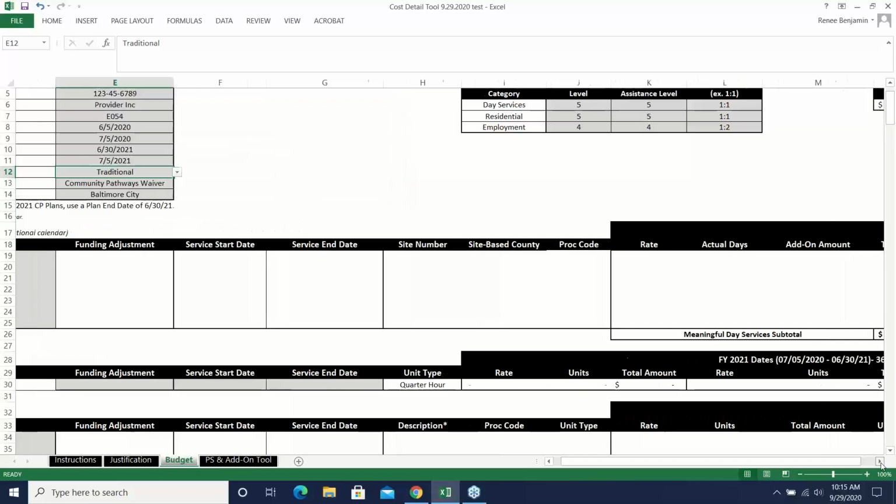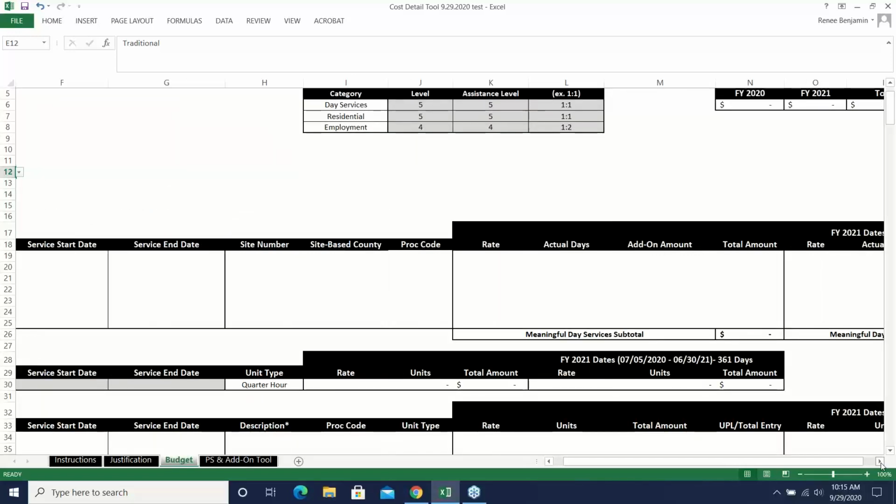matrix and matrix table. Essentially that's just to select a matrix score for each one of those services. And you have to, and I emphasize you have to, obviously, select a matrix score in order to populate a rate when you get down to the service tables to fill those in.